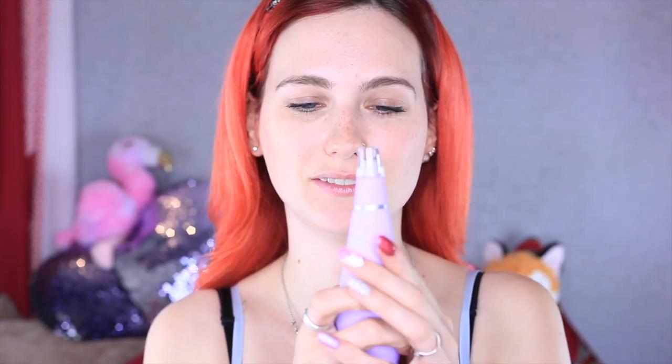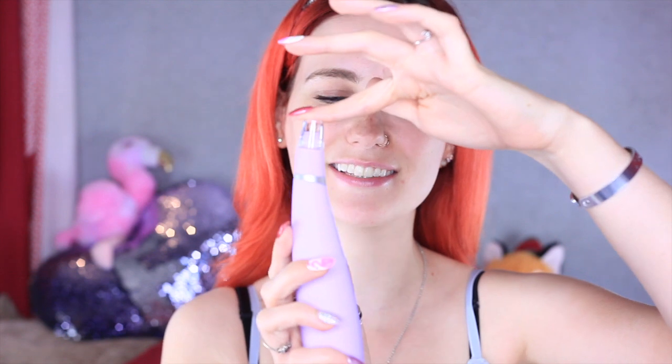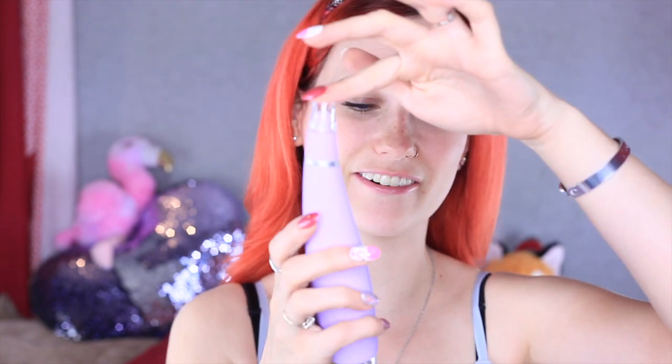Okay, so I'm going to come closer because we're going to turn this on now. So you can hear it working. There's another button on the top, I think, that does the strength. But I'll show you. I just tried this on my finger and it sort of sucks my finger skin in. So it's clearly doing something right. Let's try it on this softer setting and see what happens. I'm a bit nervous. It's so funny. It can make your skin red, but apparently it lasts only up to 30 minutes.